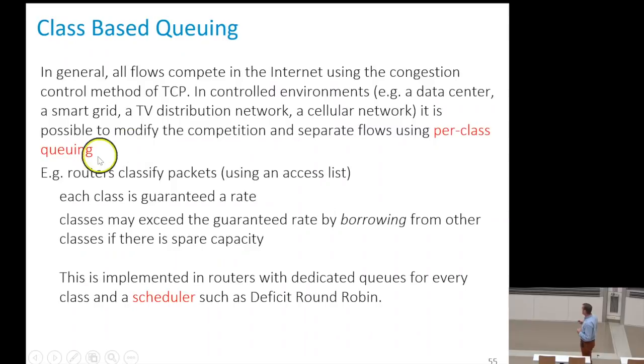So this is implemented in all routers. It's implemented in the Linux routers we have in the lab, but also in all hardware routers that are deployed by Cisco, Juniper, etc. So routers classify packets using some criteria. We will see in the labs, in BGP in particular, how to do that. They classify packets and associate a packet with a class.